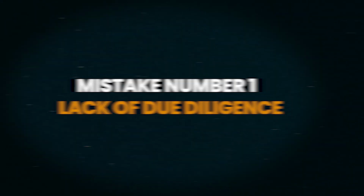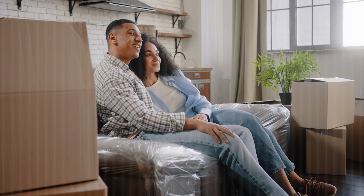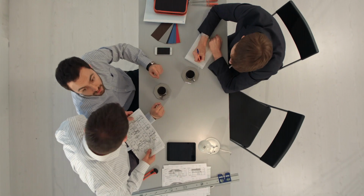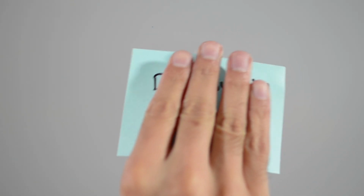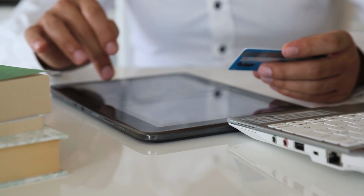So really, we know that, number one, the mistake, lack of due diligence. The borrower didn't have the right contractors in place up front, and they definitely didn't have the right contractors in place during the demo. So that would be the second mistake, right? They didn't have the right players in place to protect them from going into a deal that they weren't budgeting enough for. So while sure, they were buying this property at the right price, and we optically saw a budget that was more than enough to renovate a house of this size, we didn't see that there was a structural component that was going to come into play that could have immediately increased the budget, which would have made up for the purchase price discount, or the fact that the market wasn't willing to pay the full ask and she was able to get it at a discount.